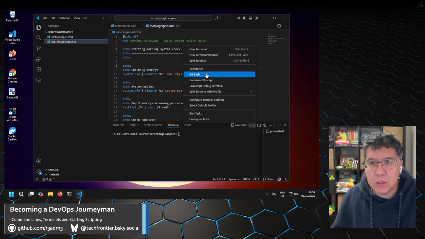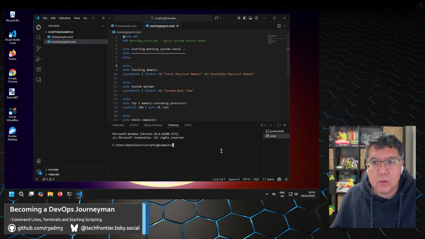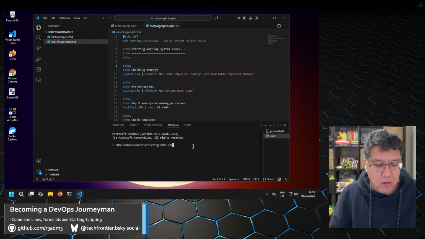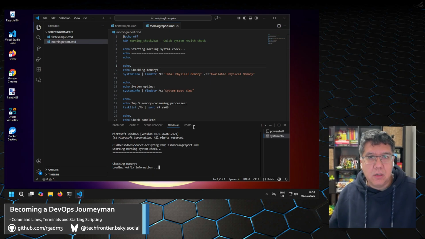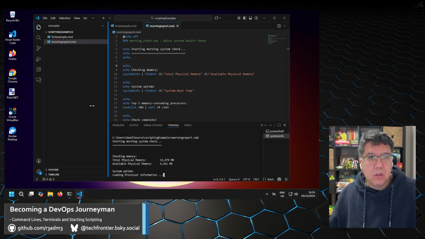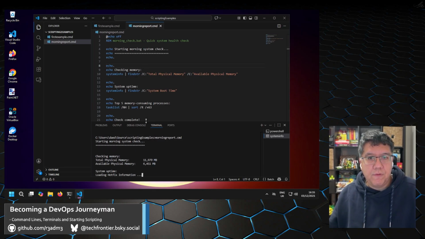So you've got PowerShell. Because we installed Git on a previous tutorial, we've got Git Bash, but it can do command prompts. Let's run this on the command prompt. And if we do morning report, there you can see it's running inside Visual Studio Code. So you don't even have to leave Visual Studio Code if you don't want to.